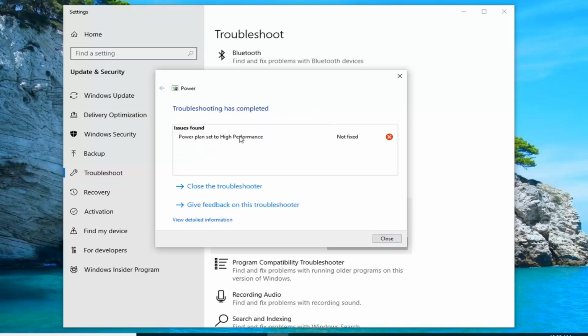And you can see that's basically giving you a suggestion here. We chose not to go along with it. But in other cases, if maybe you wanted to enable more power efficiency, that would be able to hopefully resolve some of your issue. So once you're done with that, go ahead and close out of here.